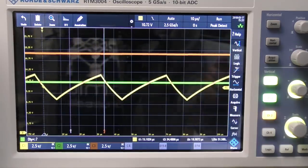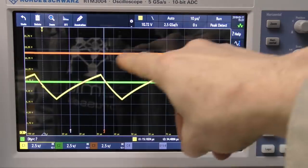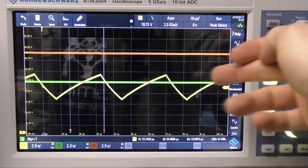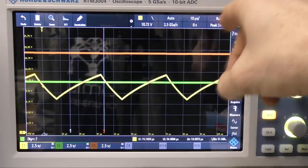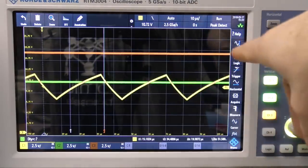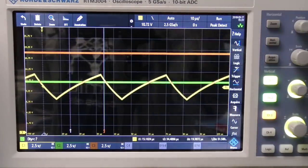So if we actually look at the waveforms, the yellow is obviously the triangle wave from that oscillator, the orange is the potential divider between the thermistor and the resistor, and the green is the output of the MOSFET. This is roughly nearly 24 volts full scale, so we can see that we've got 12 volts on the MOSFET turning it on. Our reference is well above the triangle wave, so that's just static.